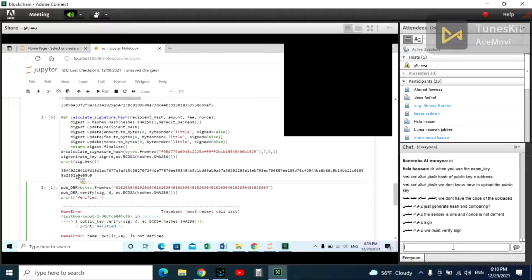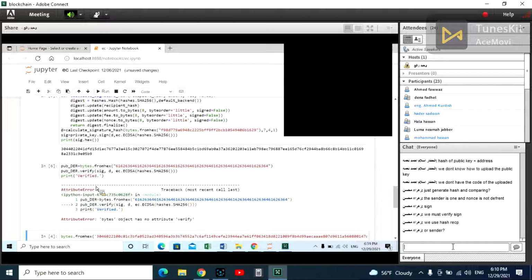Bytes, no attribute here. Sorry, let me fix it. Public key verify. Public key load.